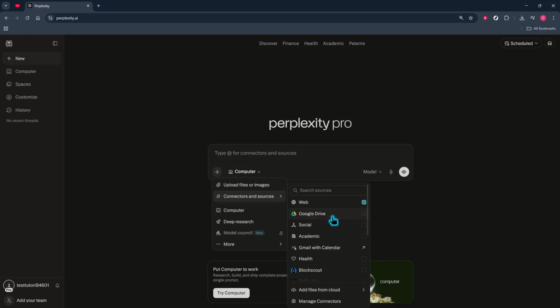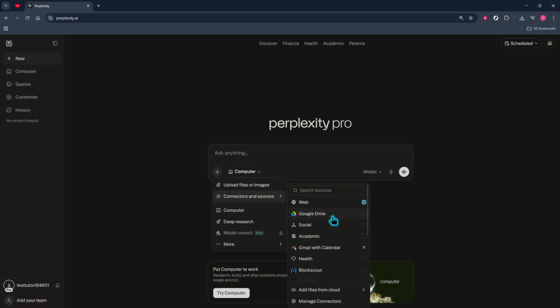Select all the requested access so Perplexity can find and read the Drive files you want it to reference. This enables things like listing files, reading their contents, and retrieving metadata, which is essential for accurate results. The access requested is read only for your files, and you can revoke it anytime from the same connectors area in Perplexity or from your Google account settings.